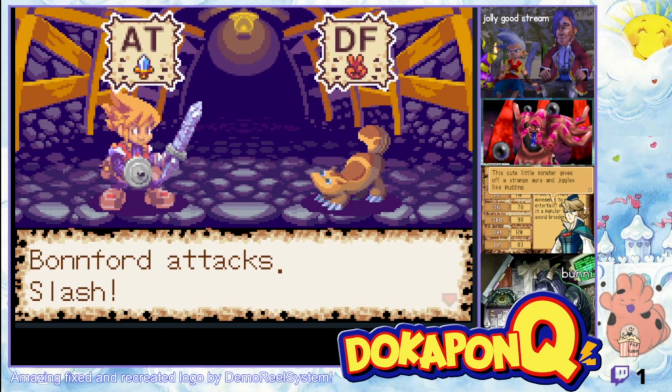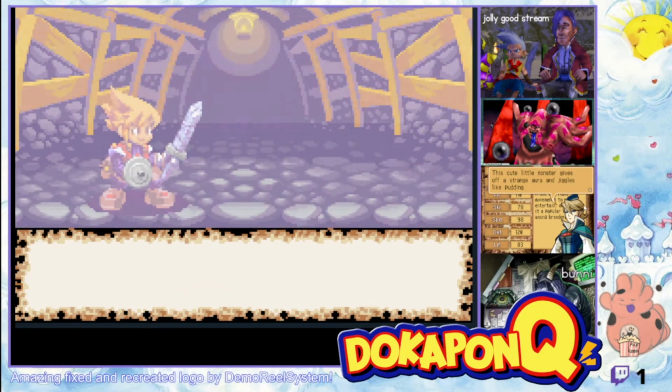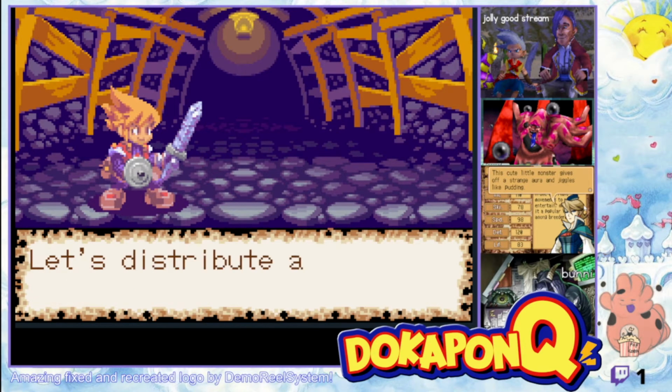Again, on the first floor, it lulls you into a false sense of security because every monster here can be defeated in one attack without you even having to use the rock paper scissors. But trust me, the difficulty ramps up really fucking quick.